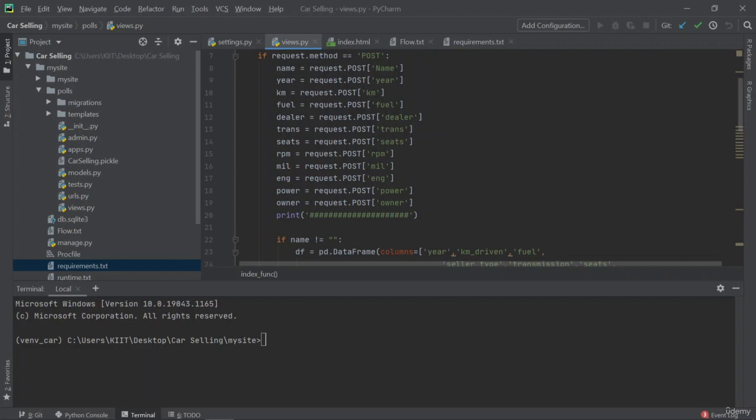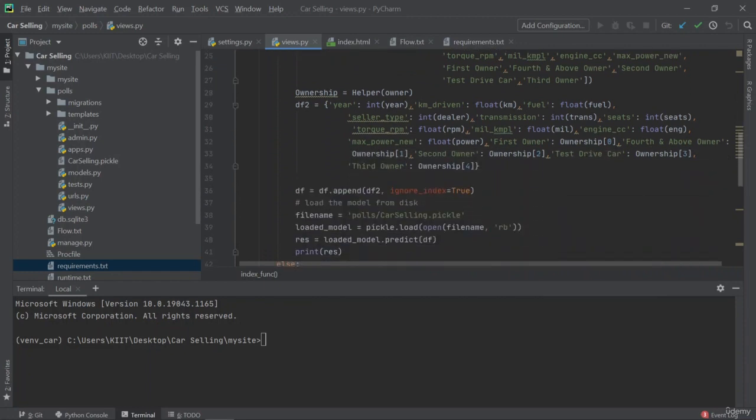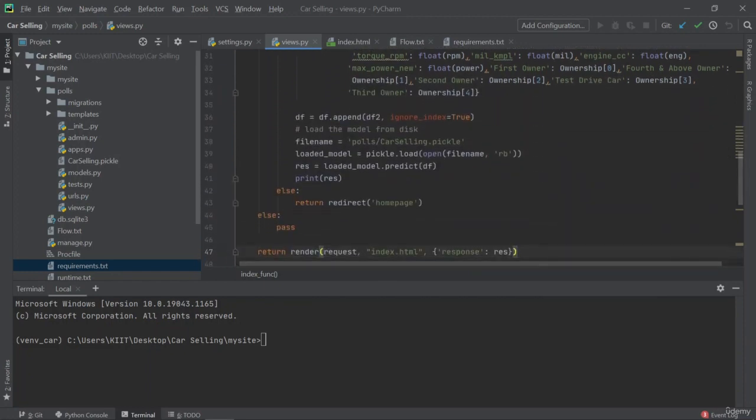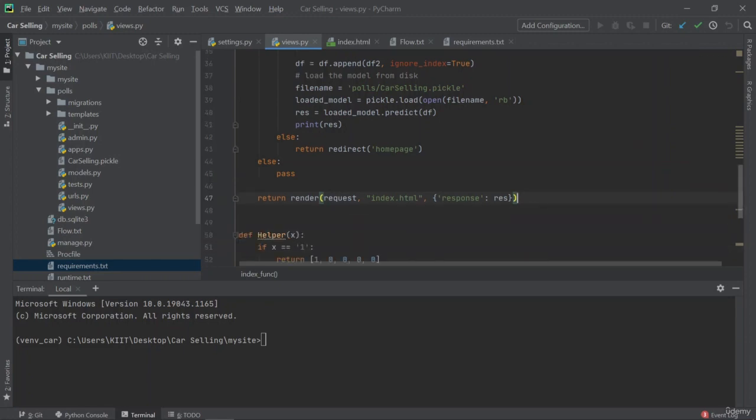These values are stored inside my data frame, and the data frame is used inside the predict function to get the selling price. But nowhere have we stored any value inside a database or any table. That is why models is not what we are going to use for this project.